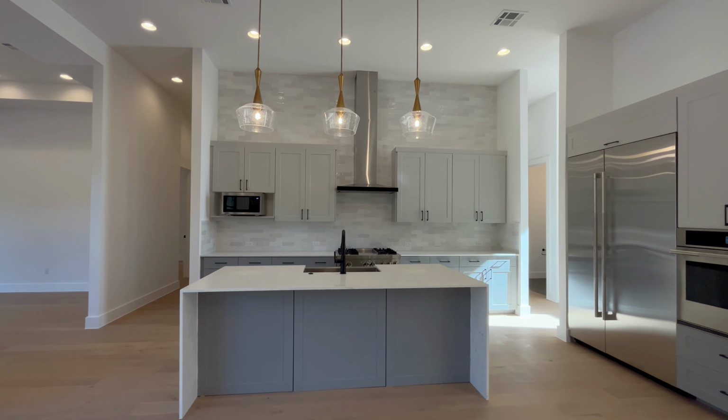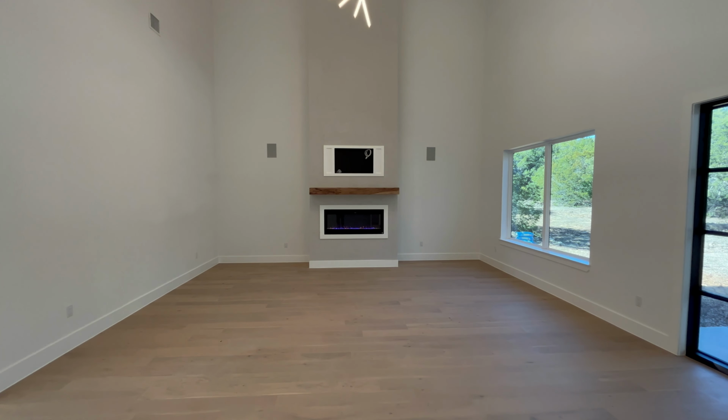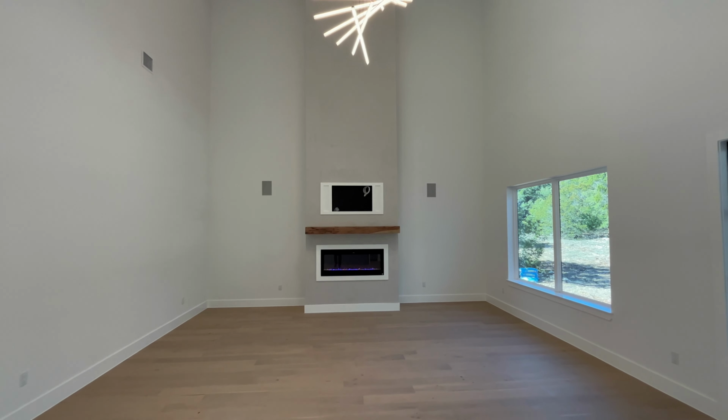But I wanted to show you guys this home in particular because it's what's trending right now. You'll have four bedrooms, four bathrooms, 4,800 square feet, and it sits on 1.5 acres. A lot of people love homes with some land, and this one has that for you. You also have a beautiful long driveway, a 3-car garage, high ceilings everywhere. Again, this home was just built. It's never been lived in before.